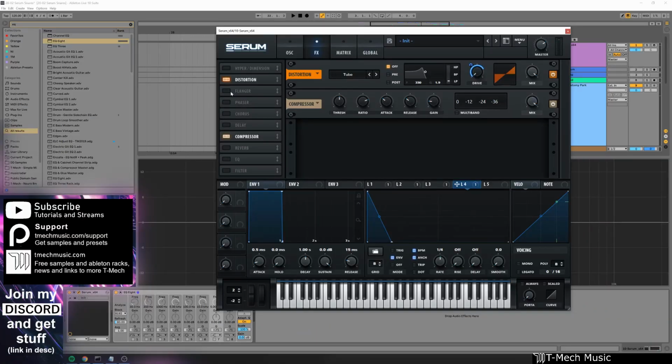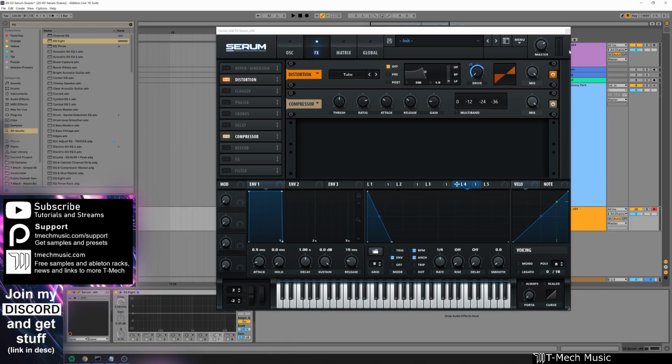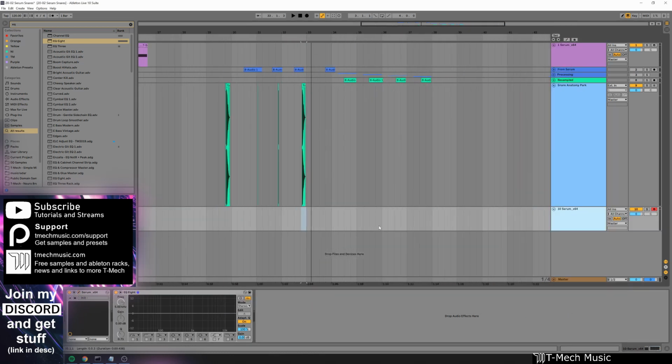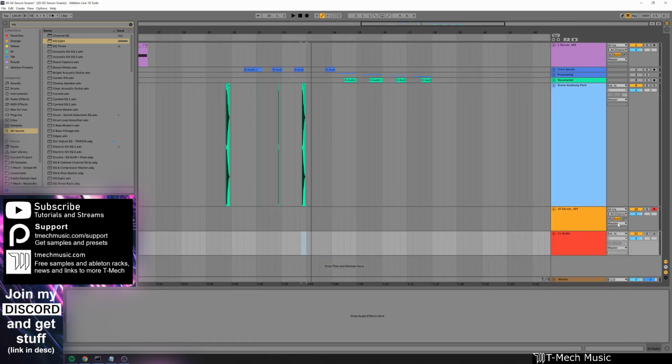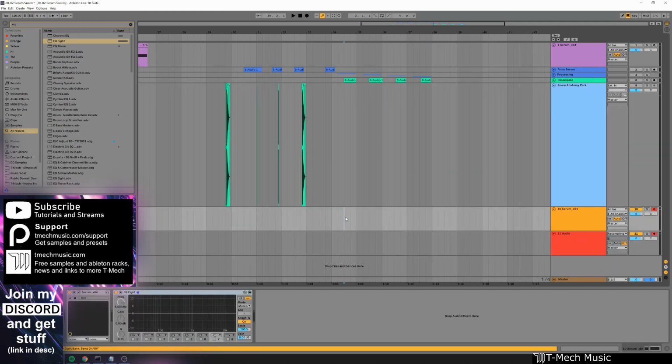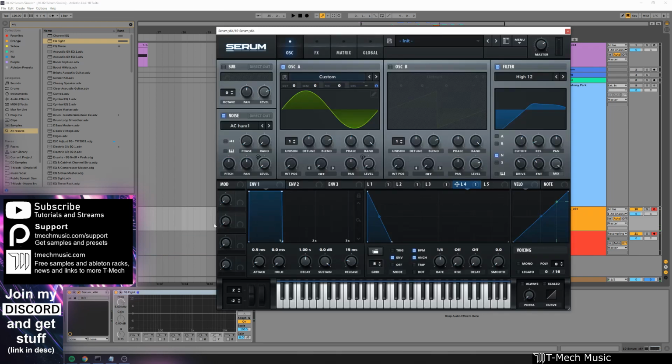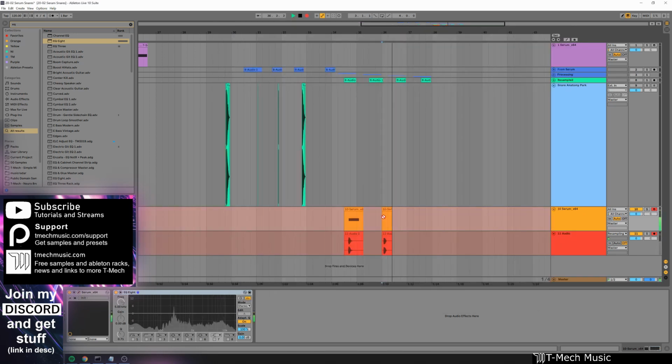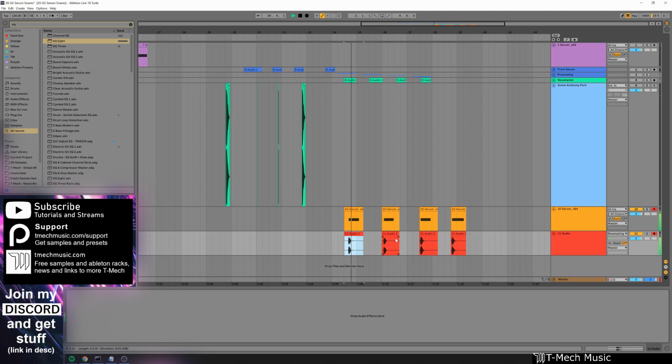What I tend to do is bounce a sample out of Serum at this point and then move on to post-processing it. So we'll take a few different snare examples out of this. I'll set up another channel for resampling and we'll take this snare that we just worked on and then make some variations to that. Okay, so that's 4 different snares that we bounced out. So here they are back to back.